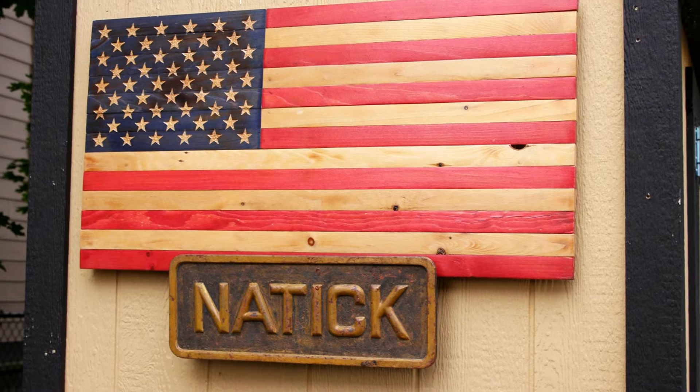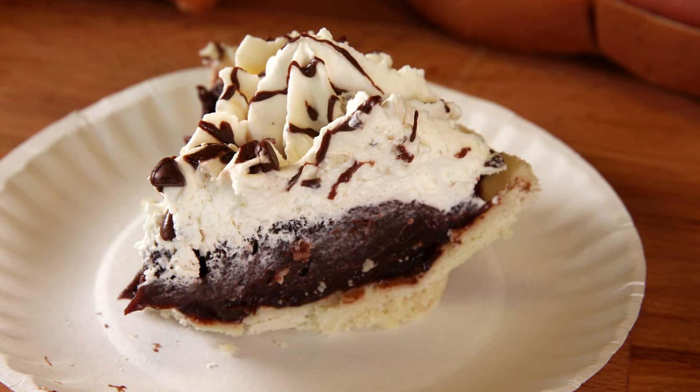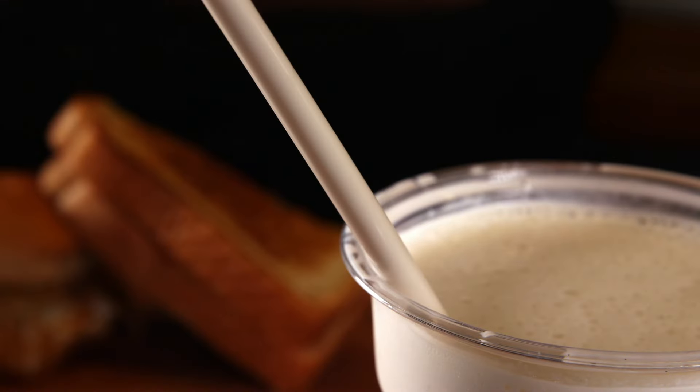For dessert, you're in a diner, so you're going to get a nice slice of pie — like this chocolate cream: very smooth, extremely rich, buttery, and very chocolatey. The only thing that can make it better is a vanilla shake. Sorry, I'm being a bit naughty today — actually, I'm being a bit naughty my whole life.